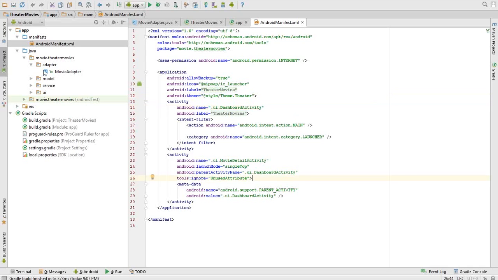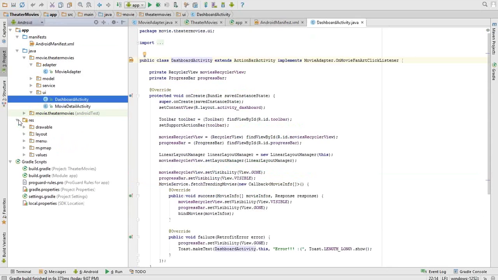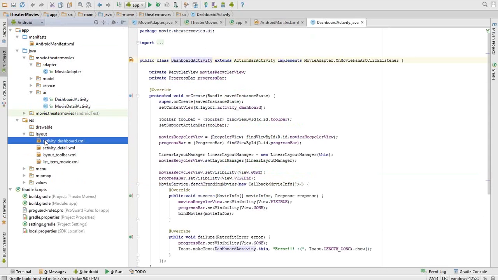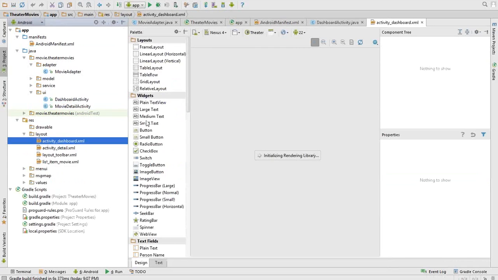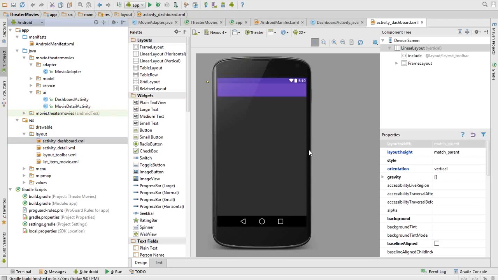So whenever you're making an application, you always start with the layout file. A layout is a screen where you define the user interface. In Android, whenever you make an application, you always have the UI file where you declare the UI, and there you also have the activity file where you write the business logic.